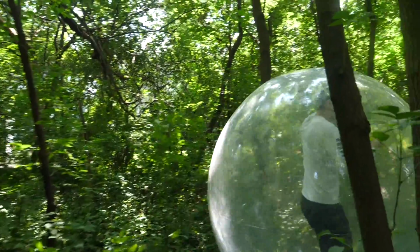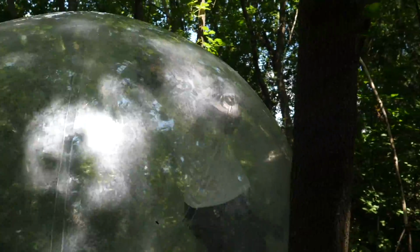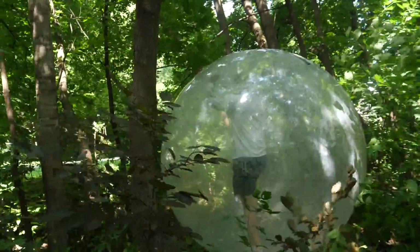Well, this is one way to observe nature. You're making a nice path here. Is it getting dirty? Not even. What? Barely. Let's see if I can climb a tree. Okay, you can't climb a tree. Ew, so many bugs. It's starting to get too hot in here. This is not making it dirty enough. There's a squirrel looking at me. Hi, squirrel. Not dirty enough.